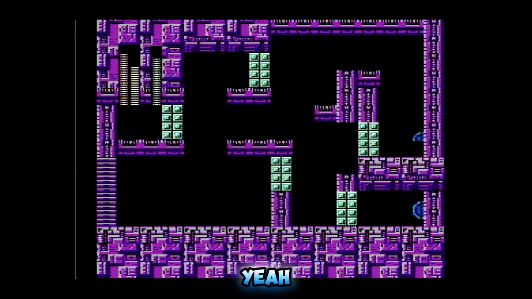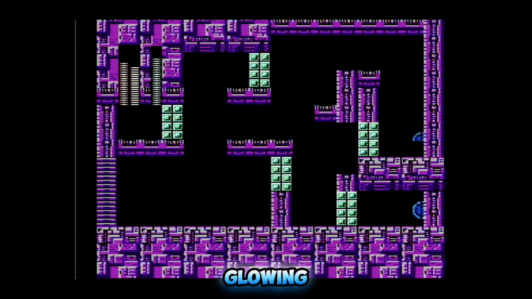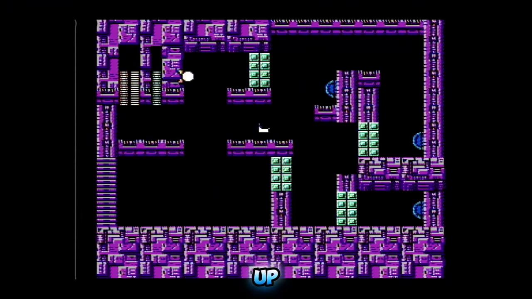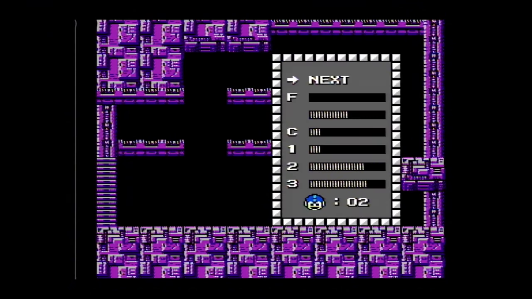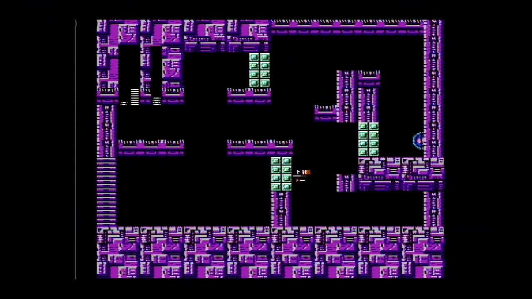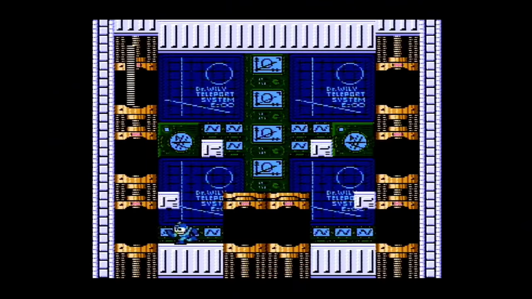Oh yeah. If you press the start button over and over, you can dodge the glowing bullets like this. Blow up the final walls and turrets and... Hooray! Done! Okay. Time for the thrilling conclusion.